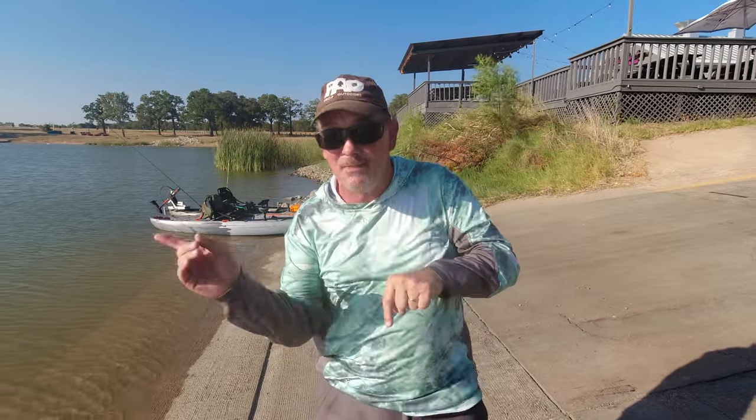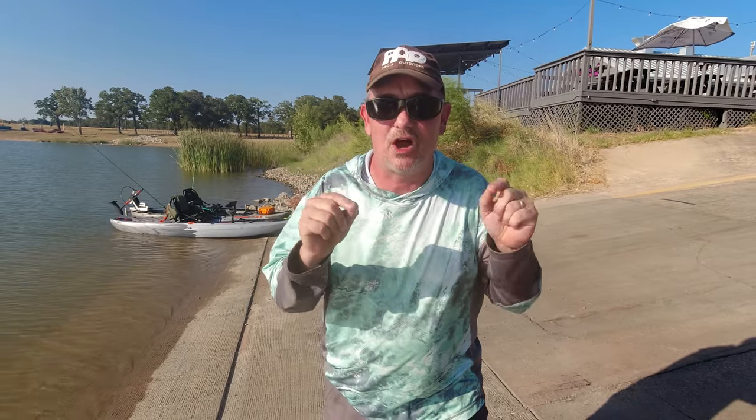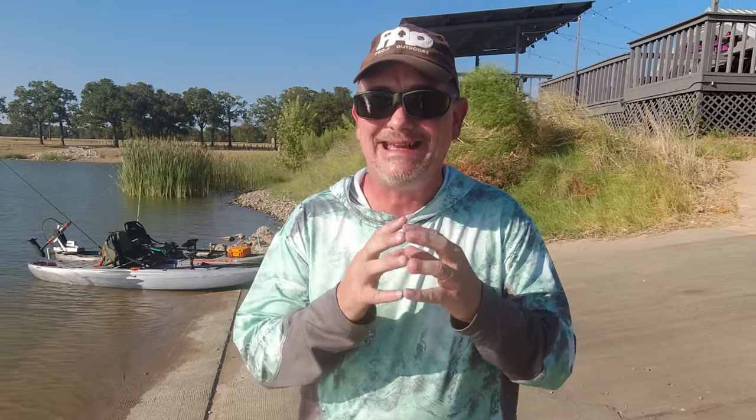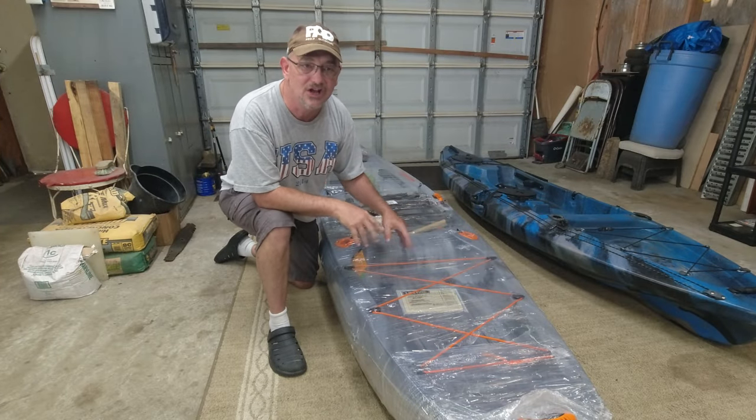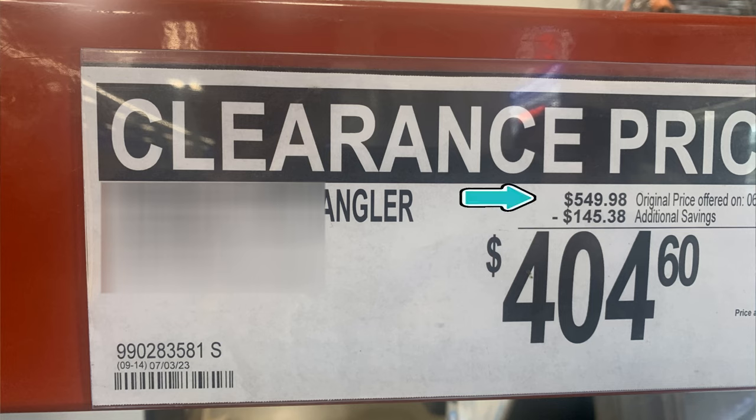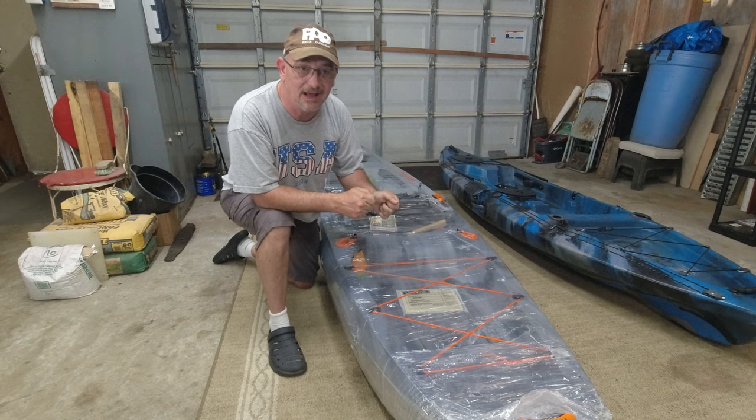We're gonna rock it and roll it, flip it standing up, and see how far it goes to the edge before it tips over. It's not the best quality but it's not the lowest quality either. For the $500 price range, it's got a lot of bang for the buck. We're going to the shop for a full walkthrough of all the specs — every little detail. Today I'm doing an unboxing showing you everything for a standard price of $550 to $600, but I got it for about $400 with a discount at Sam's.